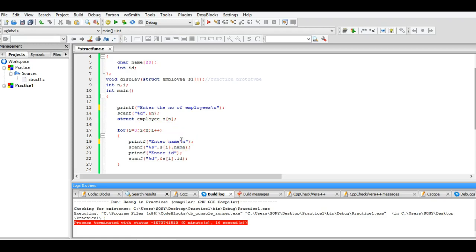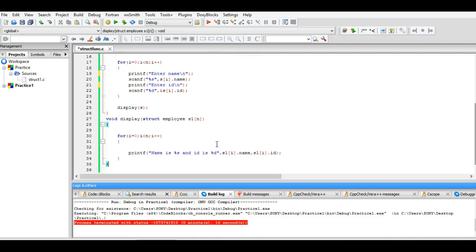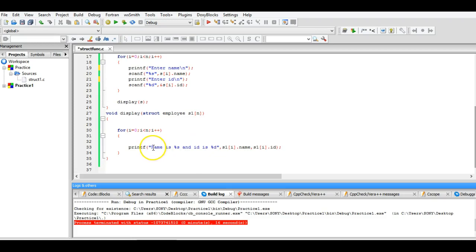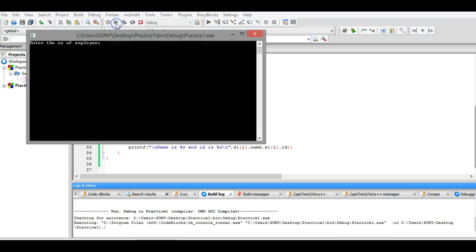Use it in every statement as much as you can, because it will just make the program look good. Use it at the start, because this is the main part where it is displaying it, and use it at the end. Okay, build it again.